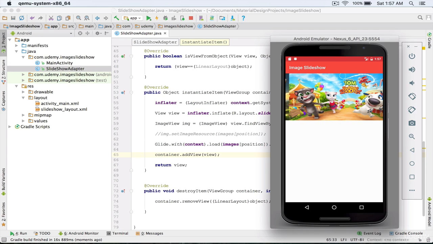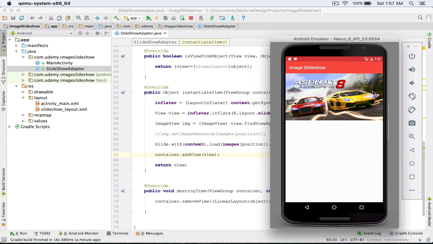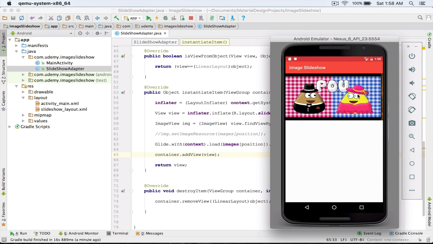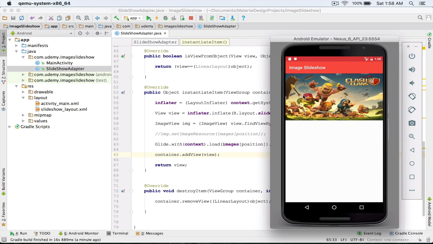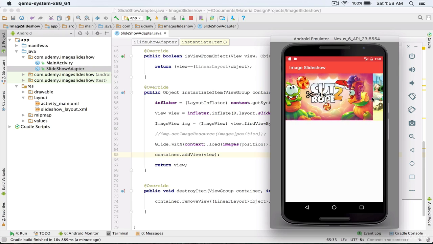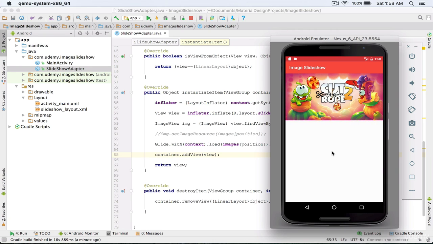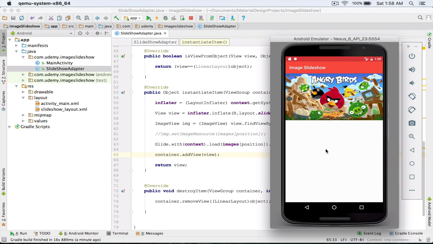As you can see, now the images in our image slideshow are loaded much faster than before. Note that we easily solved the slowness issue of our image slideshow by adding the Glide library to our application. In the next lecture, I will show you how to add an indicator to your image slideshow using the circle indicator library.